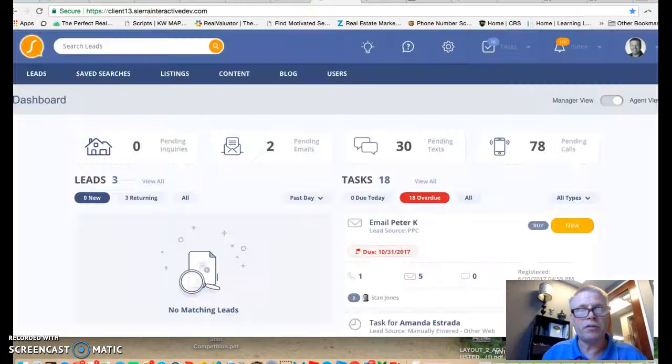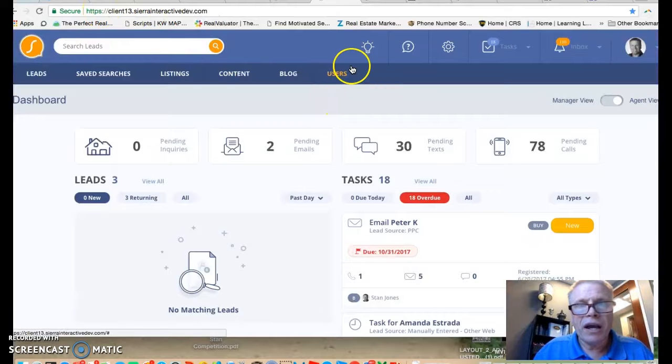Well, the first step you're going to do is go to the website. The website address is right here. Go ahead and freeze frame the video so you can write that down. Then it's going to ask you for a username and password. I will give you that in an email so you'll have that information. After you log in, that's all you do on this side, on the back office.